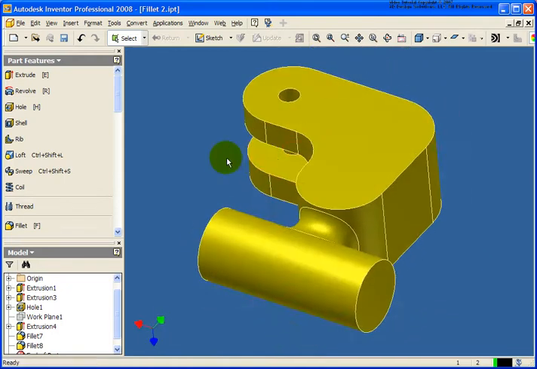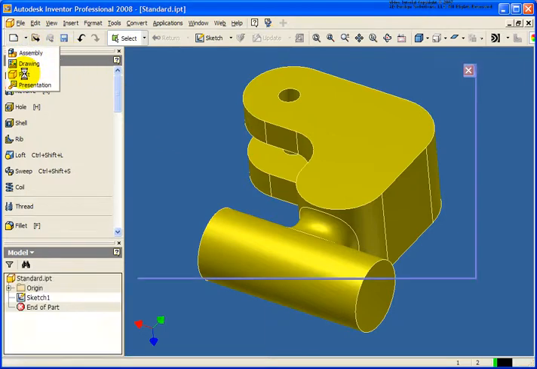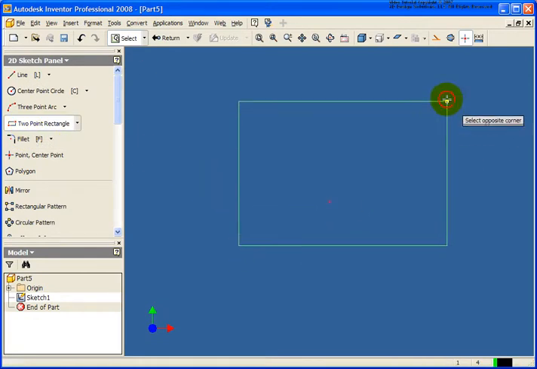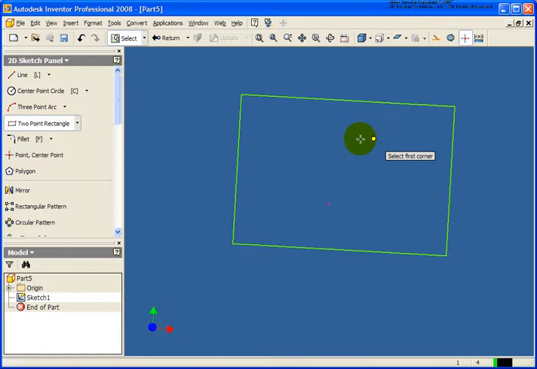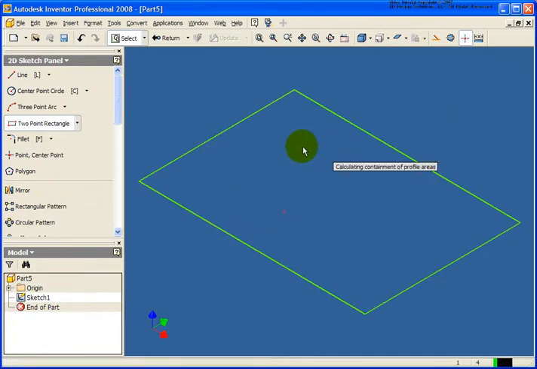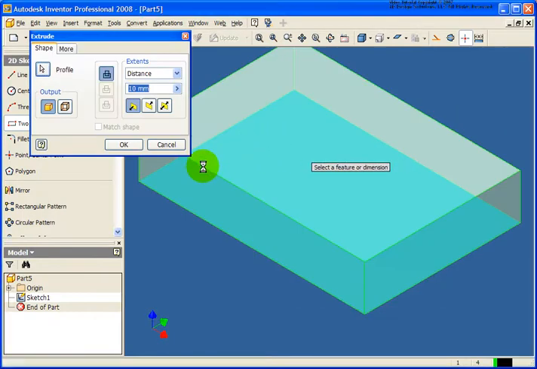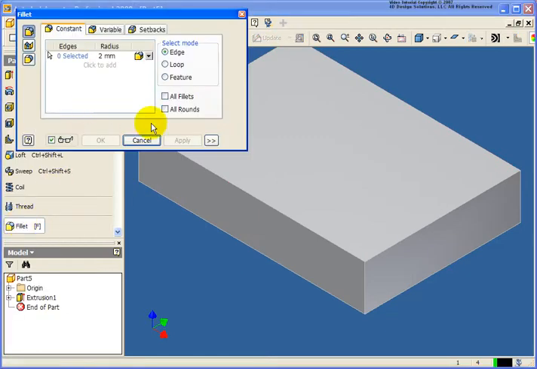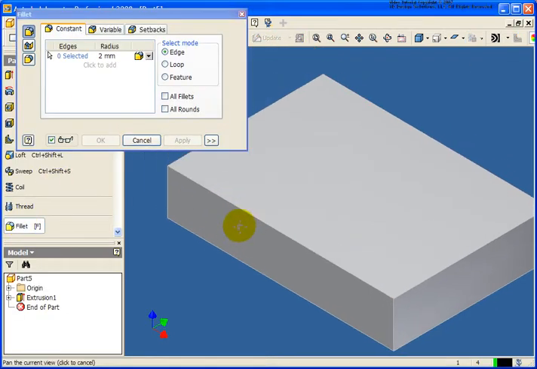For the last example, I'm going to create a new part file, I'm going to create a simple rectangle. And we'll go ahead and we'll extrude that out. And I'm going to start the fillet tool. I'm going to slide this down so we can see it a little bit easier.